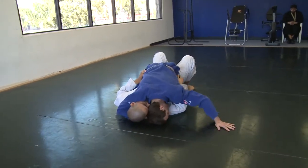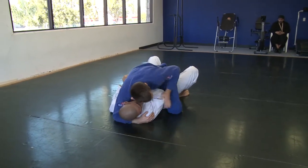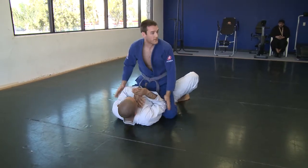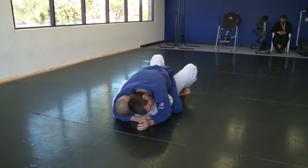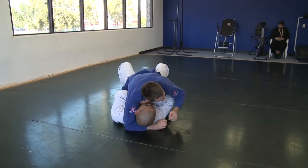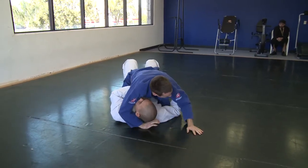Now, I'm doing the three things that I just told you. What I'm going to do from this position, he'll likely be defending his neck, but keeping his elbows in real tight, making it difficult for me to move up because the elbows are blocking. So, from this position, I'm going to grab my own sleeve like this, just in case he decides to do a quick little escape pushing my hips or my legs. Because then I already have this underneath and I can seek in that Ezekiel choke right away.